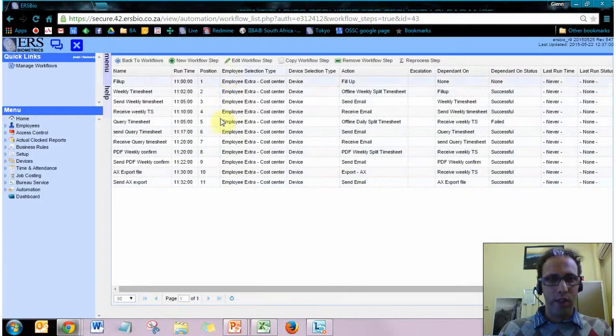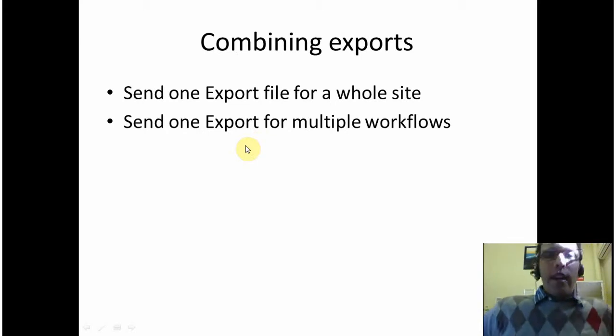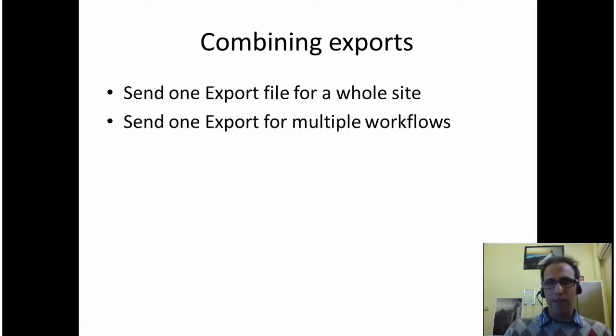So there you have it. There's your weekly steps. Let's go back to setting workflows. Now, when it comes to combining export files, maybe you have the second ops department as a workflow and the plating and the inspection department. Those workflows mustn't be sent to Axe separately. You want to combine them all together.